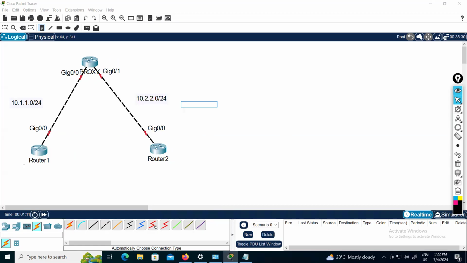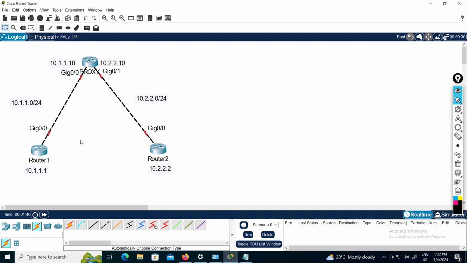Here I'll assign 10.1.1.1. Here I'll assign 10.2.2.2. This side I'll use 10.1.1.10. Here I'll use 10.2.2.10. This is clear.